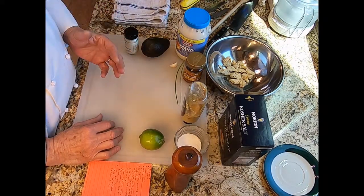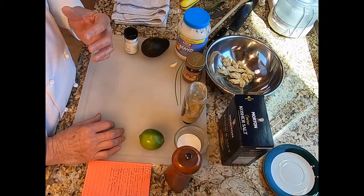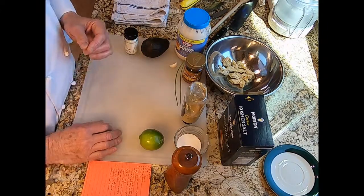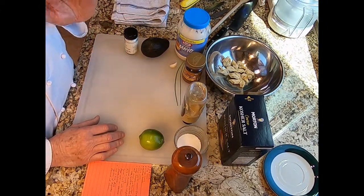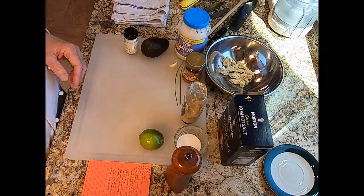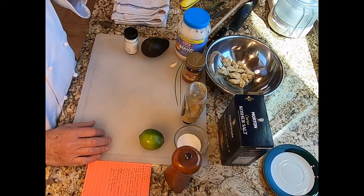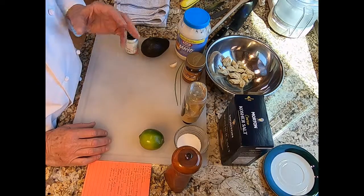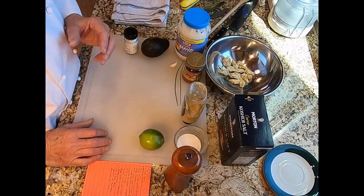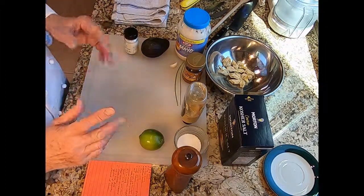You're learning how to cook here, so you may find that you like the dish with a little bit more or a little bit less of one of the ingredients. And in this course we're going to be doing mostly no measurement. You might have noticed in the first lesson that we didn't actually measure anything. And the idea here is that you're learning to cook like a pro. And cooking like a pro is mostly eyeballing the amount, making a judgment, using your experience on how much to use, and you're building that skill in this course.